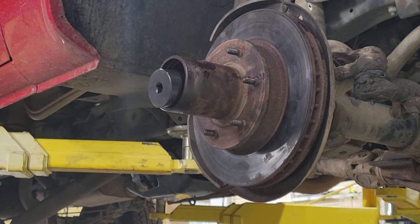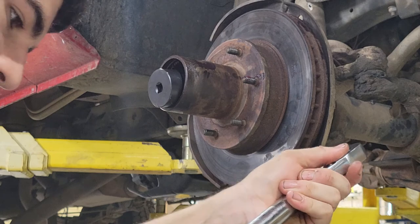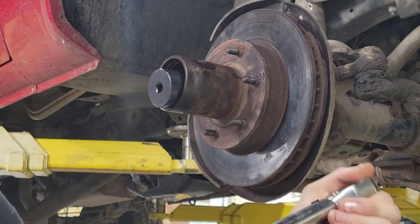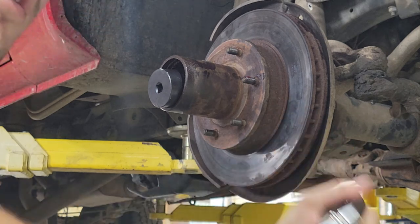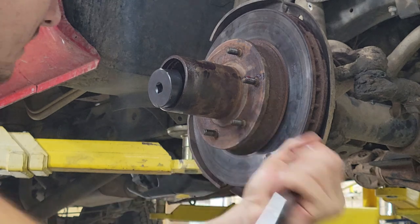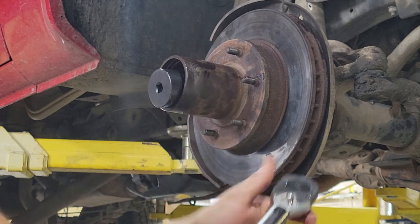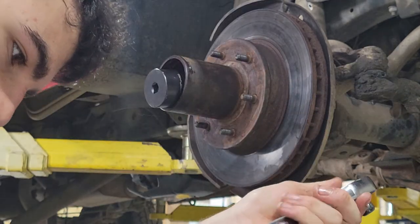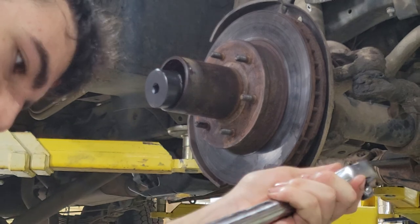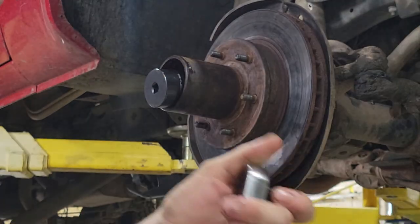As of right now, this has been set to 150 foot-pounds, which is just ridiculous. I think. I've never tightened anything that much. But it is an axle nut, preventing anything from falling apart when you're going down the road. But the first one, the one that we're doing right now, is to seat/set the bearing's tension. Can't have a bearing too loose. You know, spinning right now, it's very easy. It'll just kind of do its own thing. What we are going to do is set this to 50 so that it presses the bearing in. It's like, boom, now we're in. We know we're in. It's going to be tight, but that's how it is.